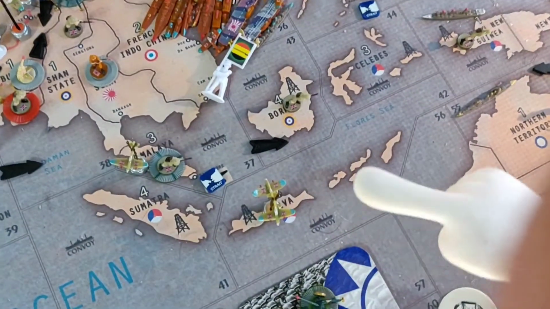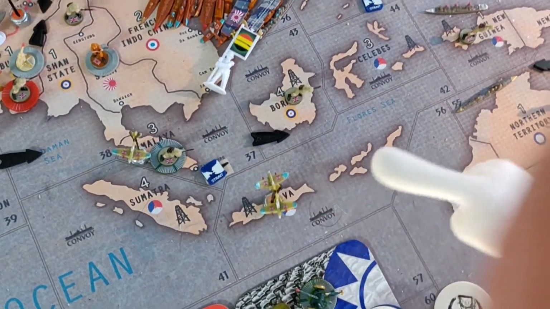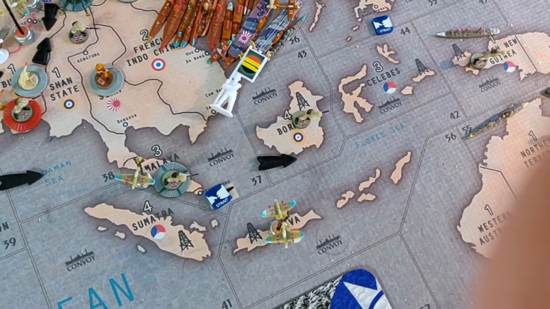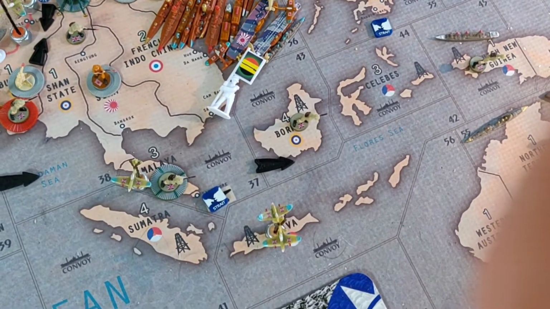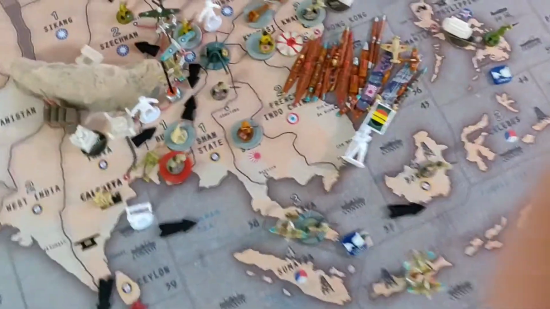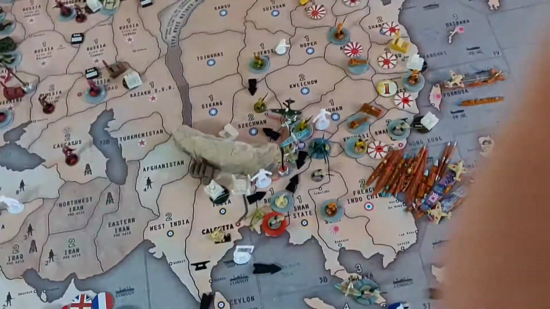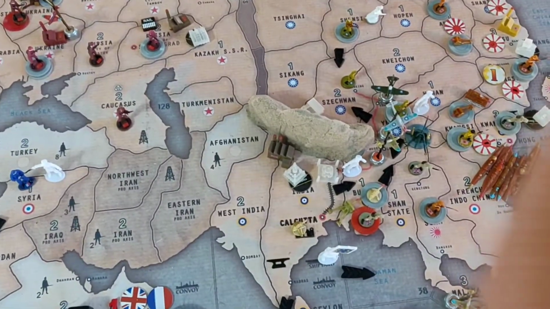Let's see. I can't take over these money islands because under my rules, you can only liberate them if the Axis controls the money islands. So I can't do that. Otherwise, I would have done it. But the rules don't allow that. And I believe that's it for the facts, right?